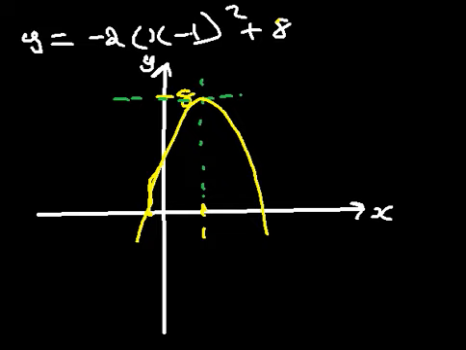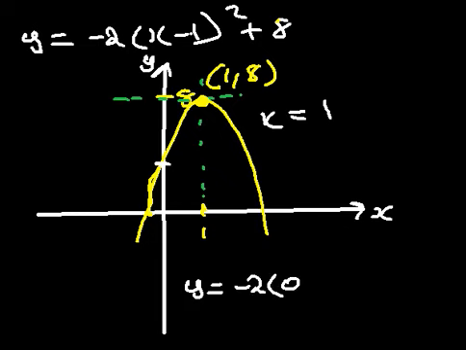So that's the graph where this is the actual turning point that has the coordinates 1, 8. We have the axis of line of symmetry given as x is equal to 1. And this is the y-intercept, where we'll have to solve for y upon having x as 0. So what is the y-intercept? We'll have it as negative 2 times (0 minus 1) to the power 2.